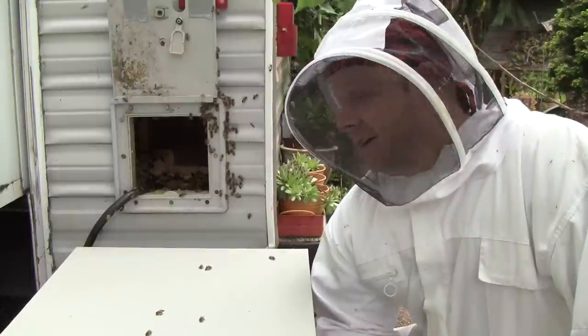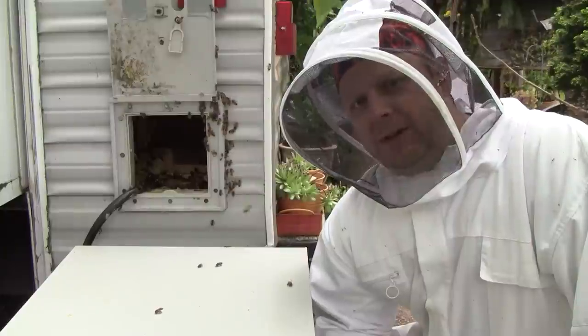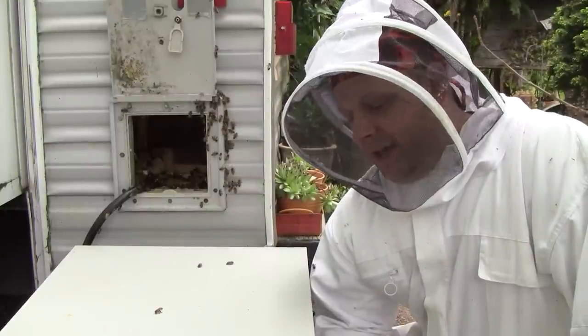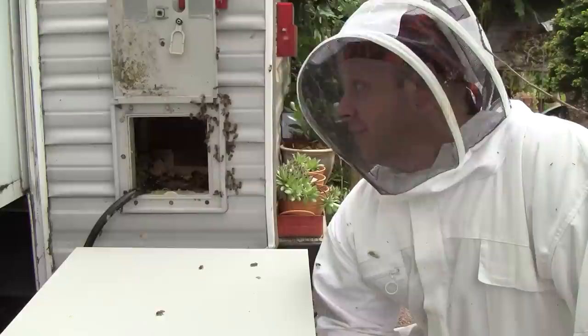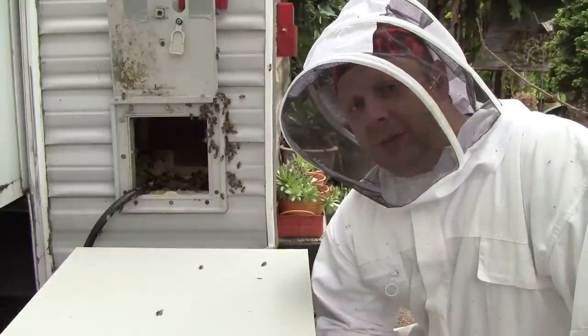There's still a lot of bees here. I'm going to leave them alone and let them see if they can reorient to the box for a little while and just do a little observation. Otherwise, we're all done, and we're just going to be doing a little cleanup here. That's it.